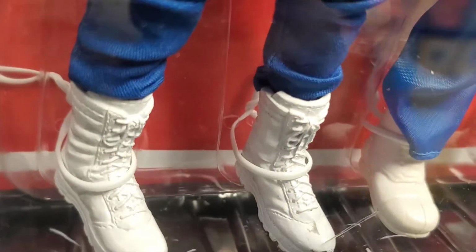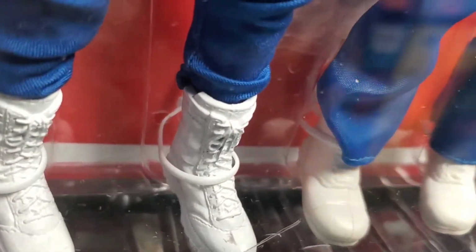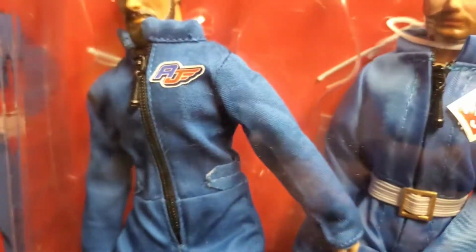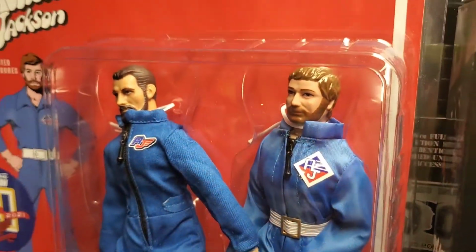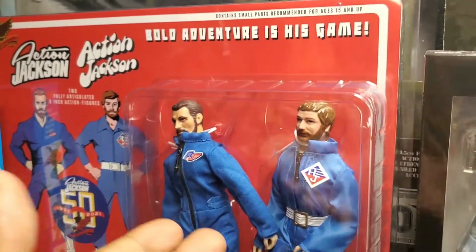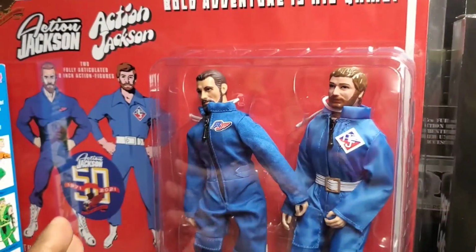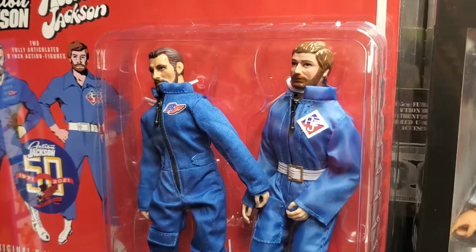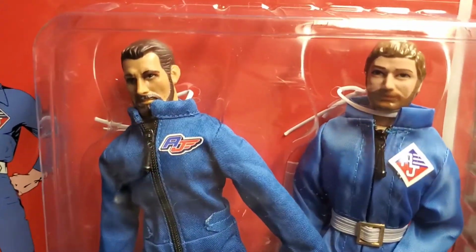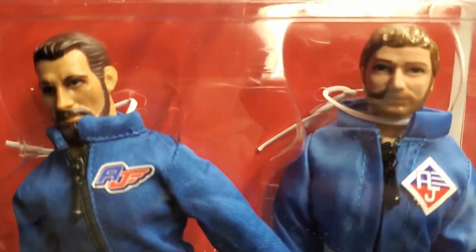For those of you who just have to take them out, like I said, I'm an M.I.B. collector, so I take nothing out ever. And I would never take these two beautiful figures out of this beautiful card anyway, because once again, they are displayed so beautifully. Why would I? This is, however, at the end of the day, a museum.